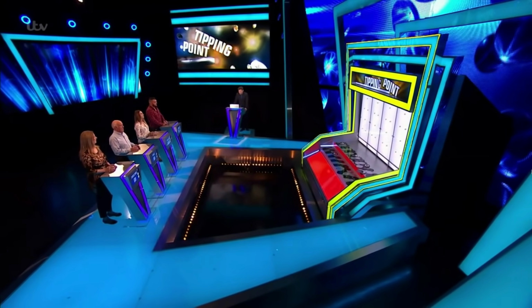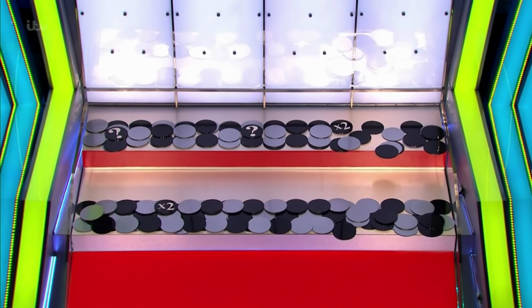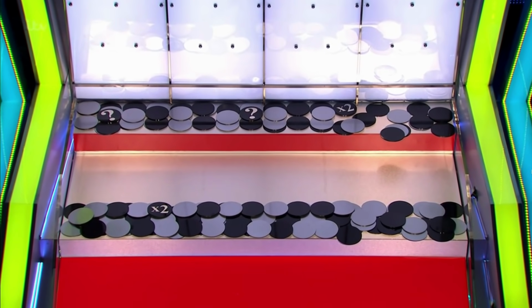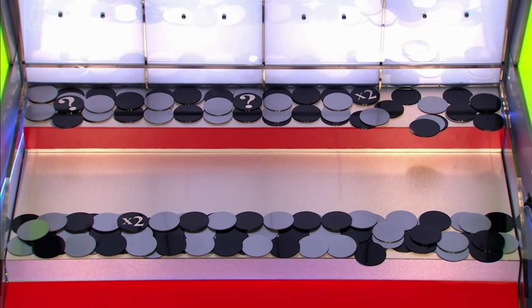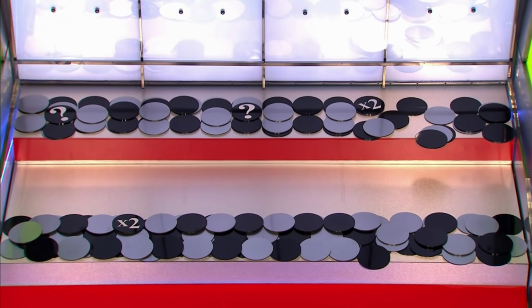Okay. Next question. Which yellow line on the London Underground shares its name with a round geometric shape? Christine. Circle. It is the Circle line, yeah. You're absolutely right, Christine. You going to play again, or would you like to pass? I am going to pass this time, I think. Who are you going to pass to, Mike, Samantha or James? Samantha. Straight back in. Where would you want to go? I think I'll go to drop zone 1, please. All right, drop zone 1, please.